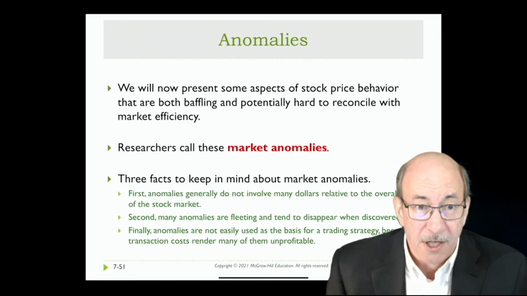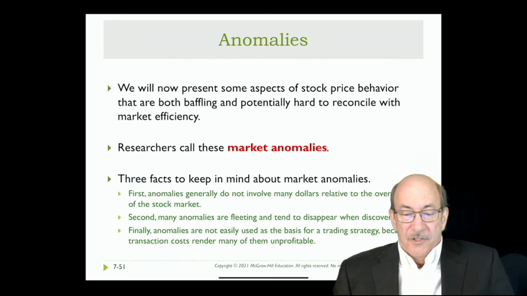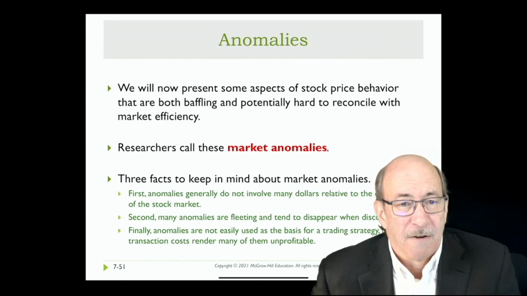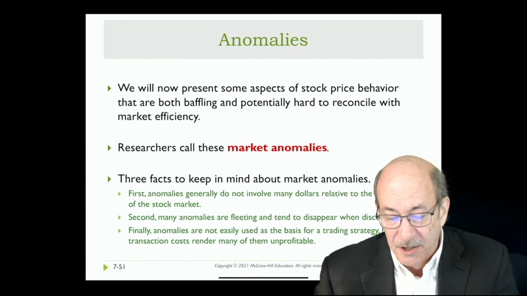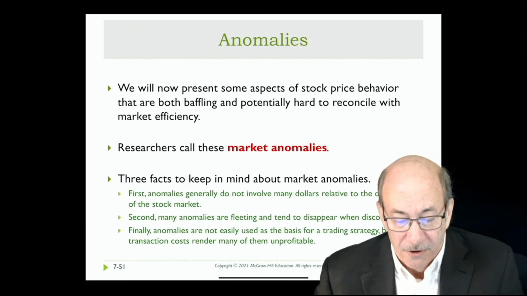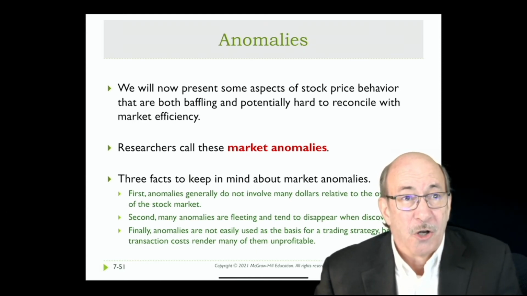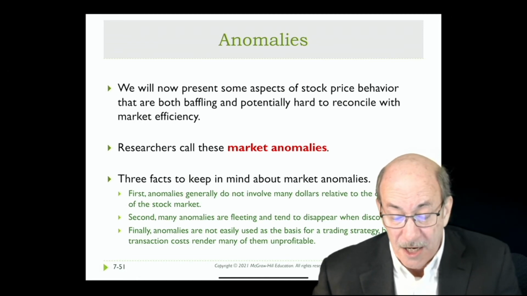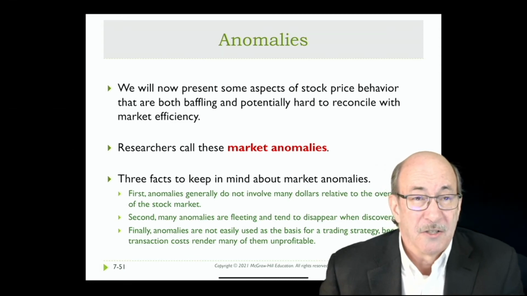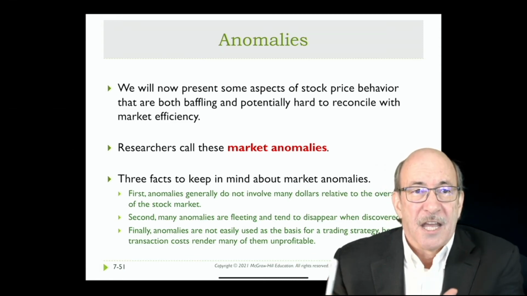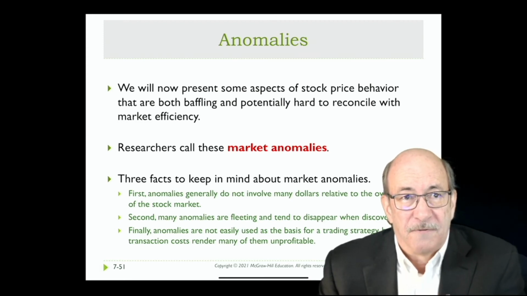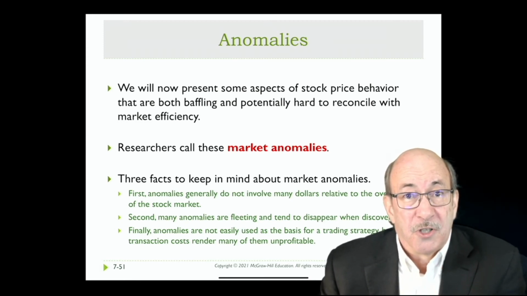We already looked at Fooled by Randomness. So now we move into talking a little bit about some of the anomalies that have been discovered. And believe me, there are dozens and dozens of additional anomalies that weren't mentioned by your authors. But these are some of the better known puzzles, and some of them still remain puzzles to this day. A market anomaly is something that deviates from market efficiency, yet we observe this feature in the prices and the returns.